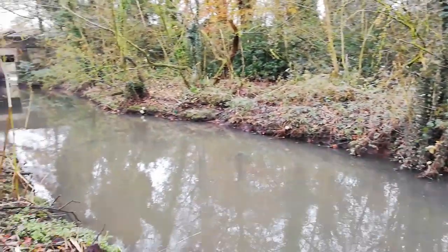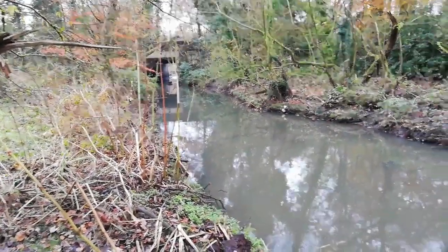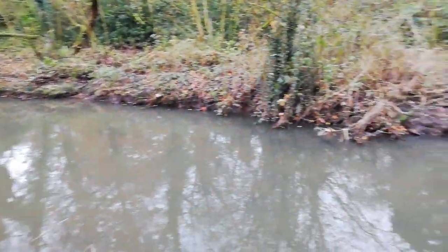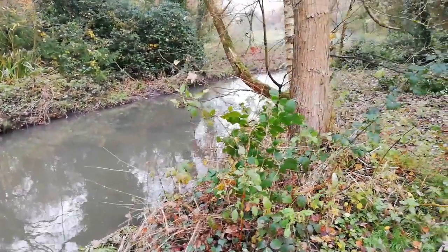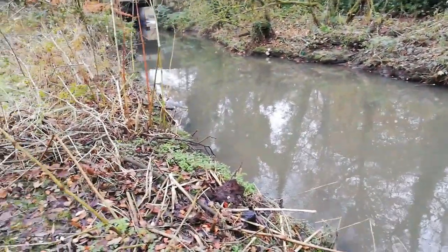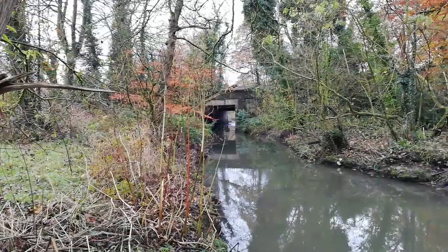Okay, right. It's day 4 on this Newton Brook. Today, Sunday, the 17th of November. The last video that we did, we was just on the other side of this little tree here. We stood over there. So now we're going to make our way along here, all the way down, and see if we can get any closer to that little bridge over there.